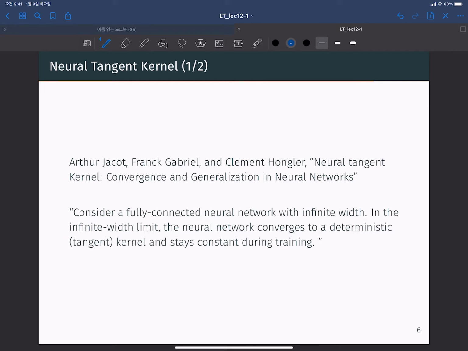And very recently, some researchers have tried to connect the kernel trick and neural network. Of course, neural networks is kind of dominant algorithm very recently. So in most of application, people love to use neural networks instead of classical machine learning technique like Gaussian process, linear regression, or support vector machine.